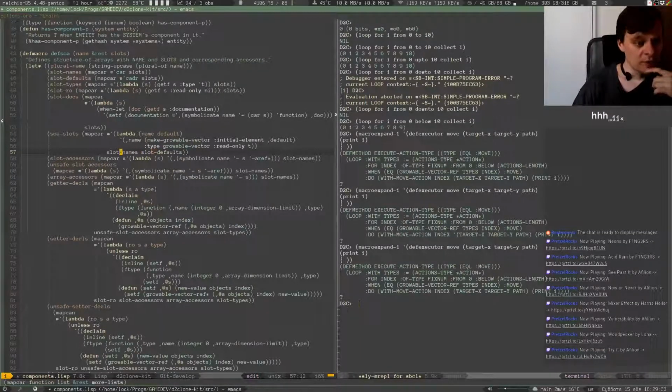Alright, so what is happening here? SOA slots. Why is the name here? Oh, the name is the parameter. Yeah, okay. Alright. Slot names.